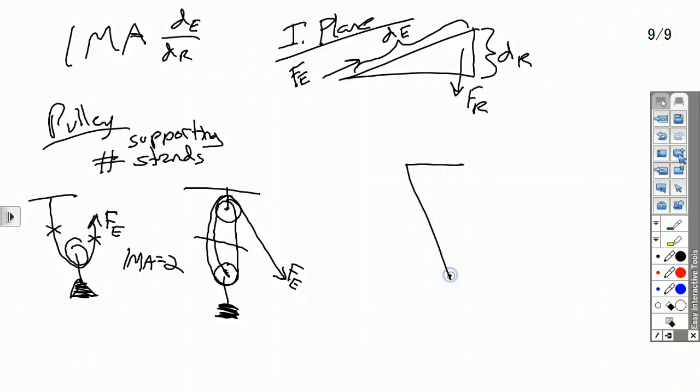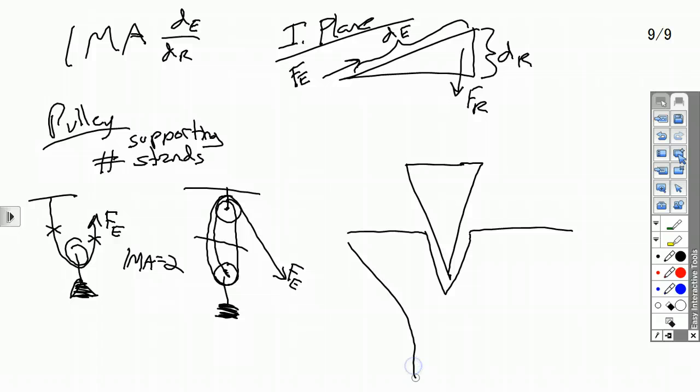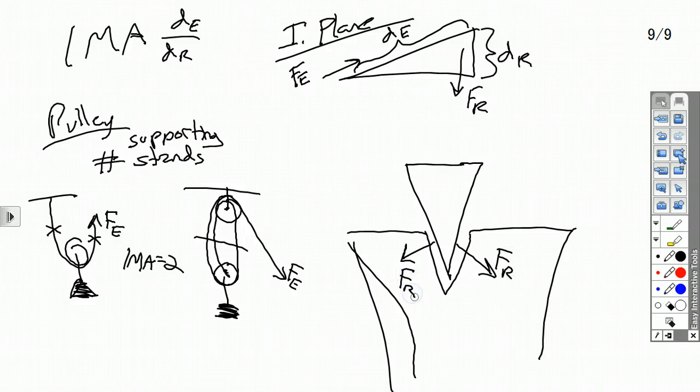I like to compare the wedge to the inclined plane. They are shaped similarly, but they are used differently. You're driving a wedge into some other surface, think of an axe into a block of wood, where this is the wood that you're chopping into and you're splitting it. So it's applying a force outward on each side of this. So this is your resistance force, right? It's resisting what you're driving into.